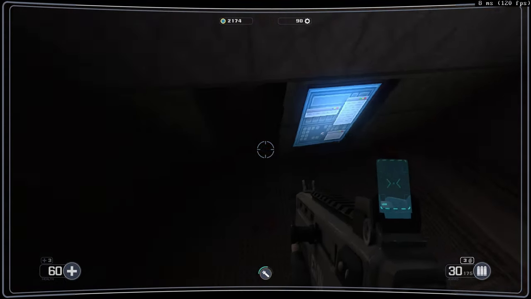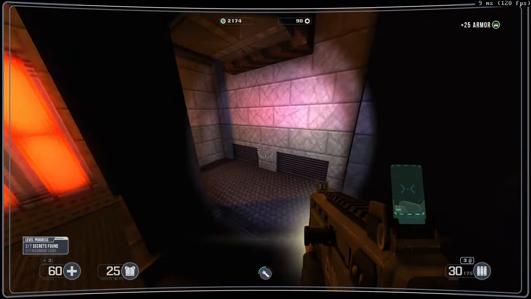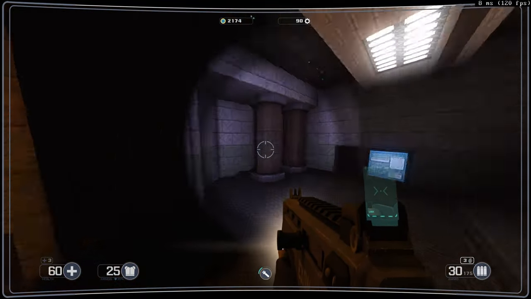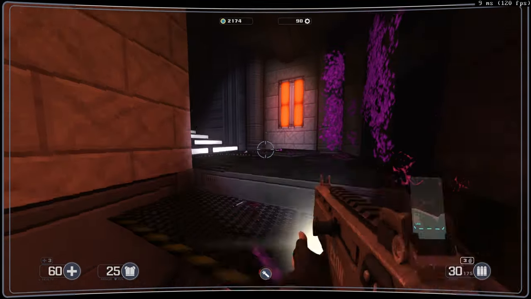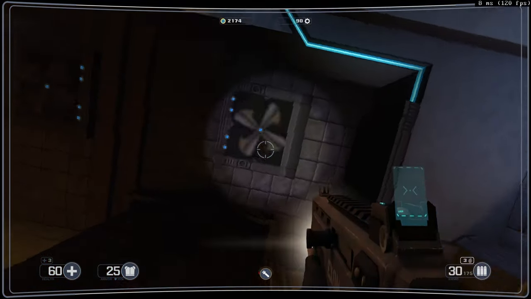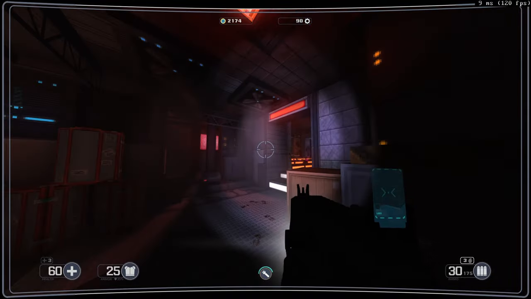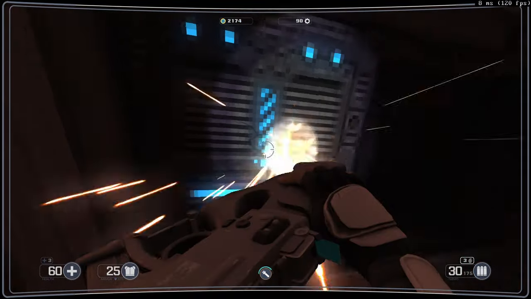Oh, hey. Yeah! Climb everything, crawl everything, touch everything, slide everything. Okay. That was neat. Wish the flashlight was permanent. Recessed.